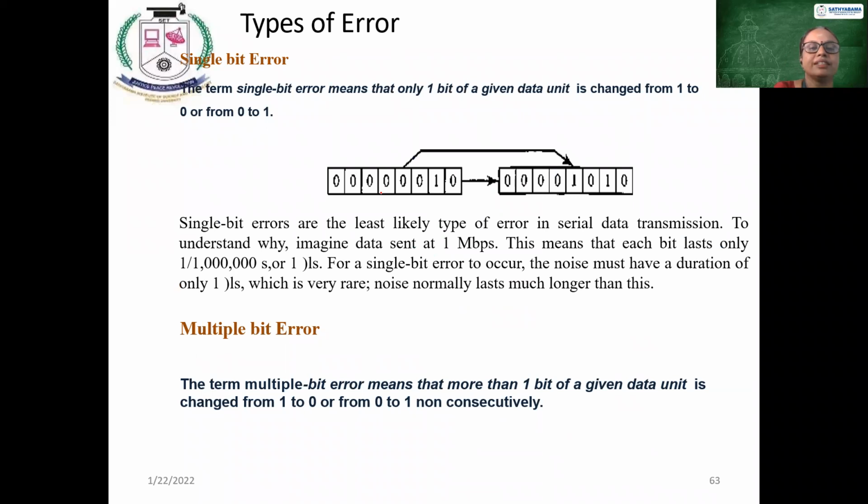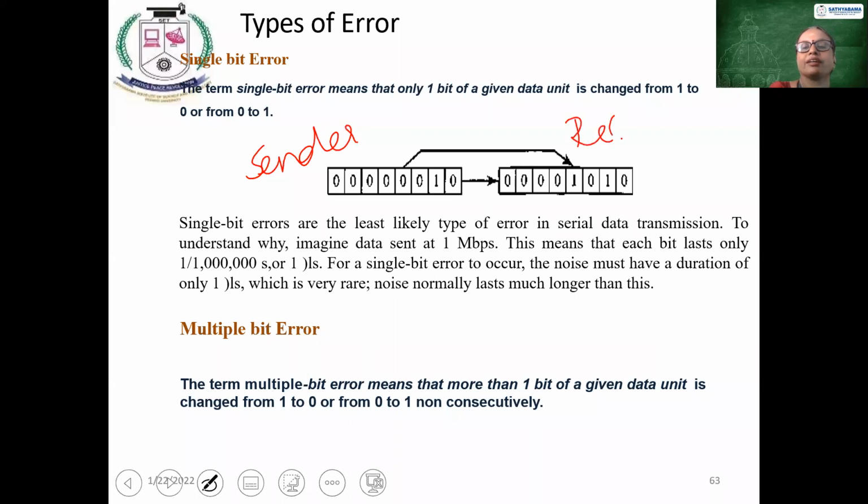Okay, so you see, this is my sender part. It's clear? And this is my receiver part. Okay. So here, single bit error means what? This particular bit has been changed here. So that is a single bit error. But what is the very big disadvantage now? It detects only a single bit. Because you've seen that my sender is sending the bit, and the only thing is it is showing that the 0 is changed to 1 or 1 is changed to 0. That is called a single bit error.